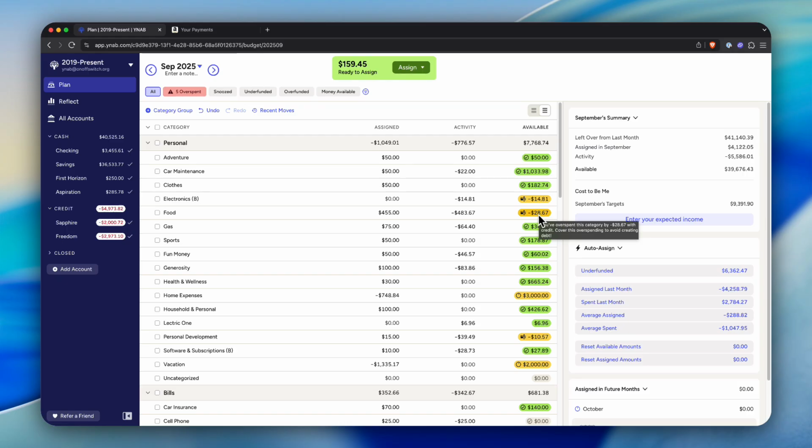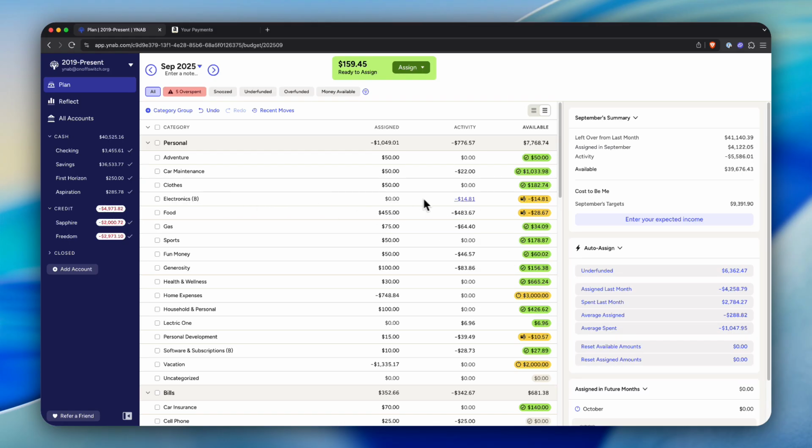And so if you're only basically tracking expenses, but you're not actually moving money around to compensate, then I think that's where you're getting into trouble. And this is why I like YNAB, because YNAB essentially forces you to compensate for any overspending. So this is the next part of my monthly process: I'm gonna move money around to make sure that all my categories are not negative.